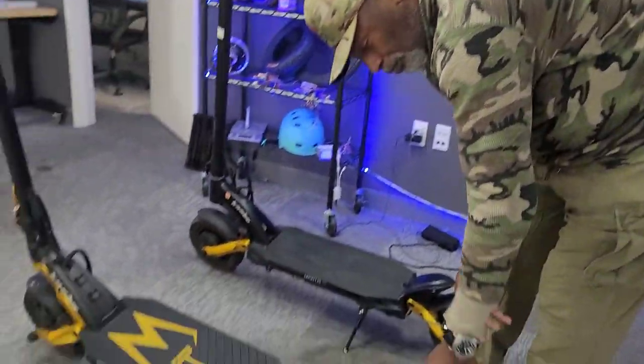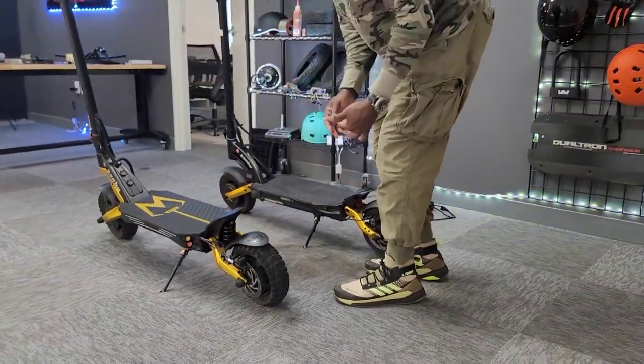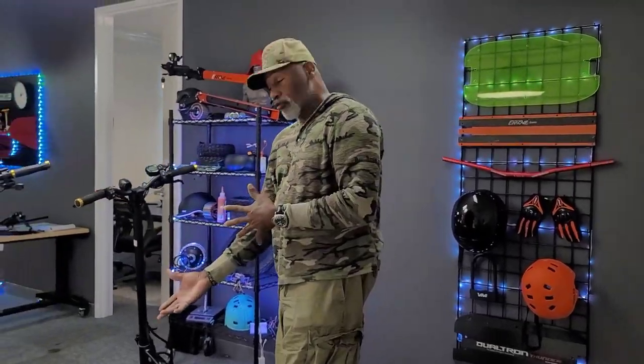The tires, they're both 10-inch tires, but on the King, it has the 10-inch hybrid, which are part off-road, part road.